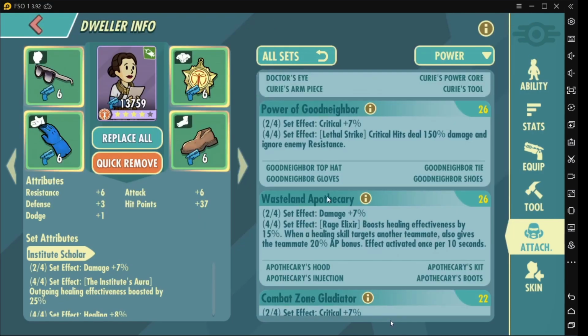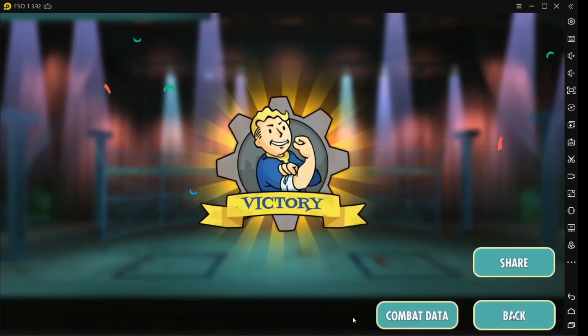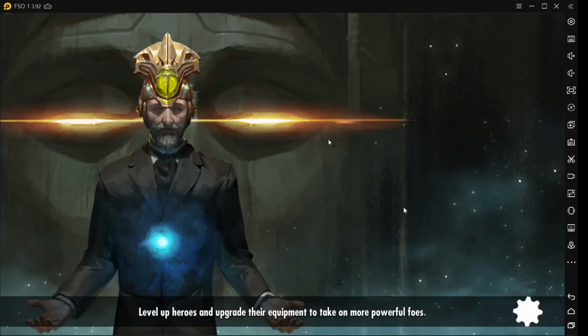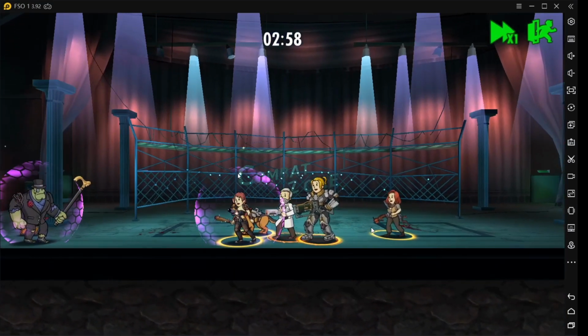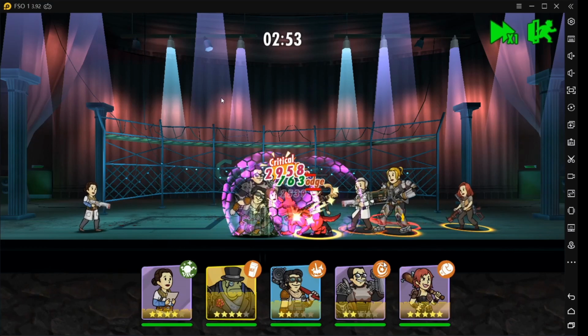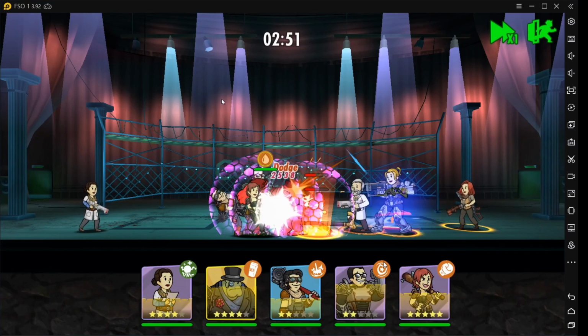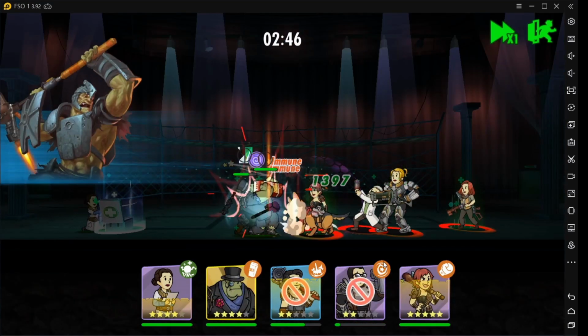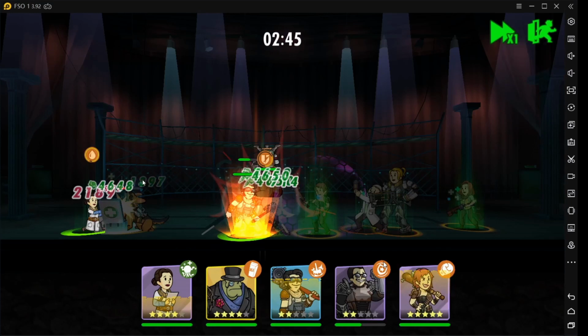That's like twice as much bonus as the other one. But yeah, I'm going to show you this set first, the Institute Scholar. This is the battle that I've had with it. So let's start. Okay, so Madison's heal for the perk. This is just the perk because she's not yet 100% in her AP, so this is not the skill.